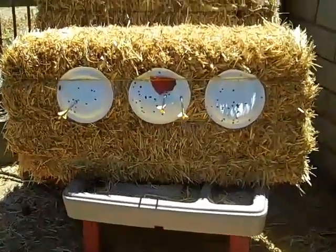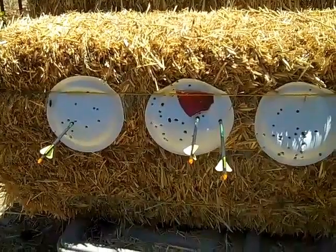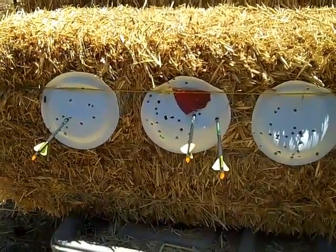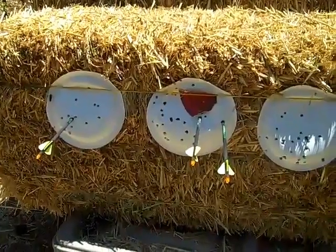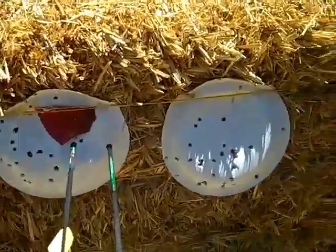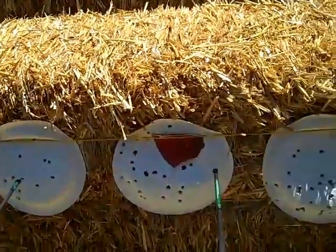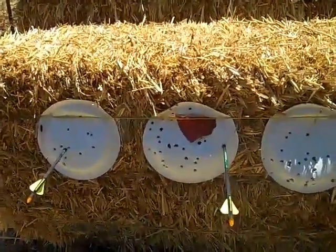Here are those arrows I just shot. That's about 20-25 yards away on that right there. Those aren't necessarily the best grouping I've shot, but I was also under the pressure of trying to impress you all and shoot in a hurry. It's going pretty deep — pretty far into that bale of straw right there. It actually shoots clean through a bale of hay on this bow.